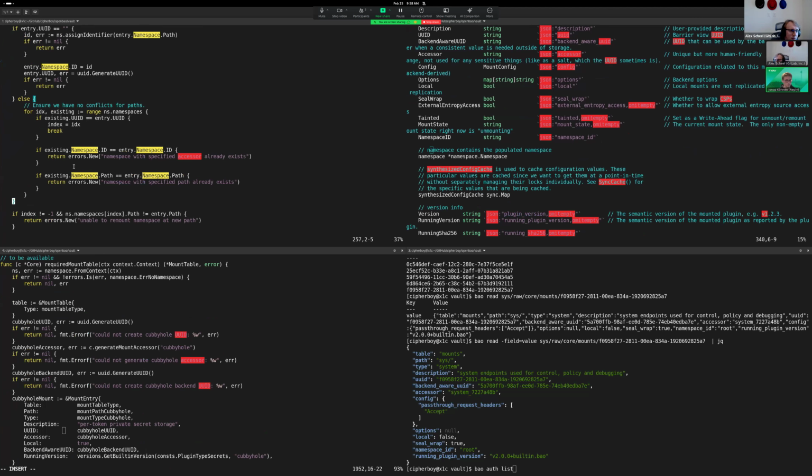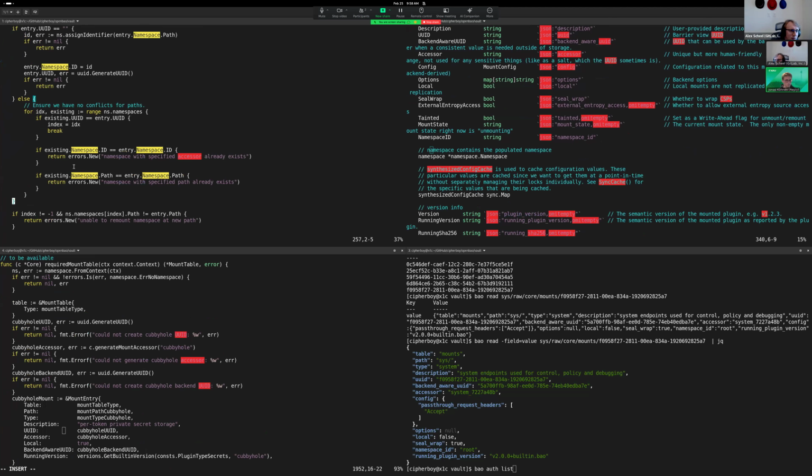And then you're right, we probably want to go do that. So if ns.namespace.ID is not namespace.root namespace ID, cubbyhole mount type is mount. What was this?